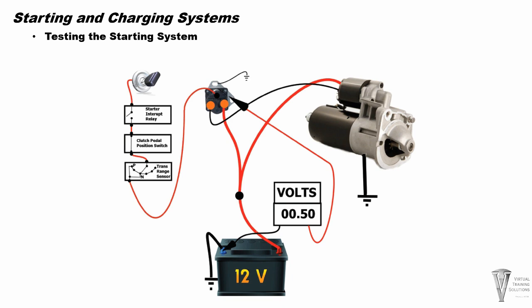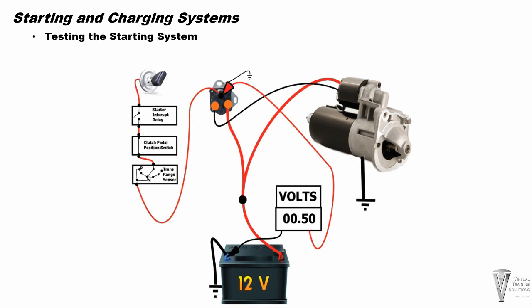Connect the voltmeter between the negative battery cable and the starter solenoid housing. Crank the engine for 4 to 5 seconds. A good working limit, again, is 0.5 volts. This test isn't possible with starter-mounted solenoids. On these systems, the solenoid is grounded inside the starter motor. Connect the voltmeter between the negative battery terminal and the starter solenoid circuit terminal. Crank the engine for another 4 to 5 seconds, and we're going to look again for that 0.5 volt for each of these tests. So this is going to conclude our testing and certification portion of the VTS.